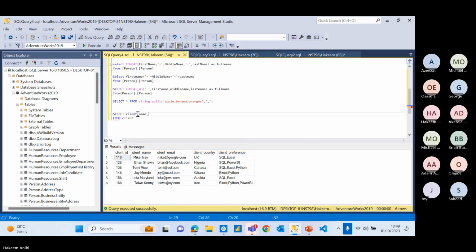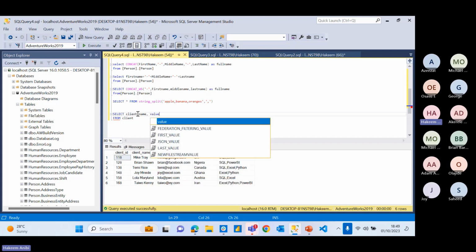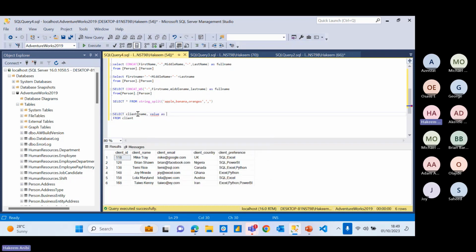Then we're going to use value, because the string split returns a column with the name value. We can rename it and say courses, because that's what we're interested in.